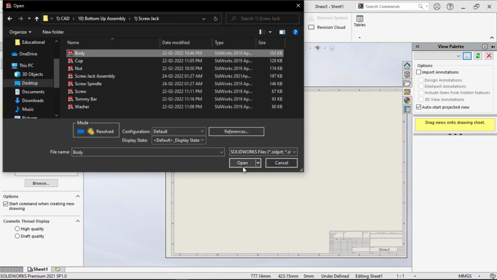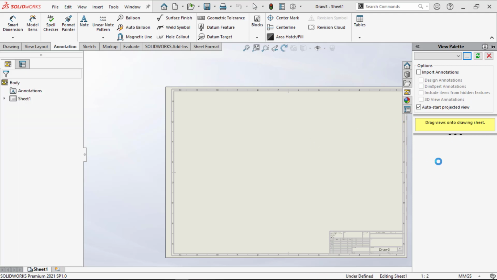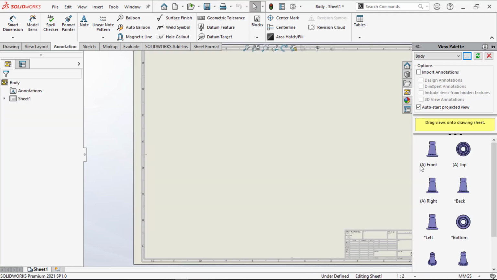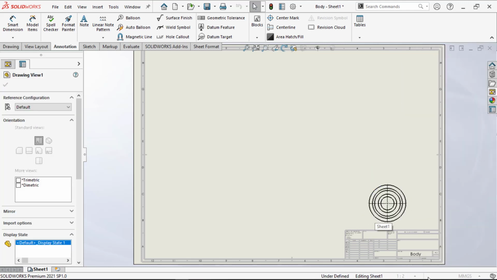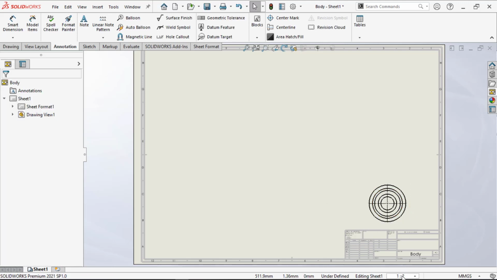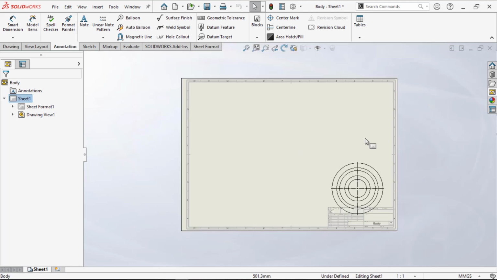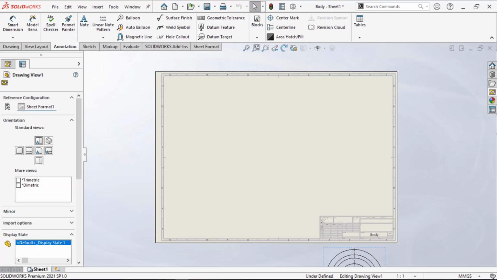Okay, the predefined views will be mentioned in this view palette. So you can simply drag and drop which view you are looking for, and then you can customize it, or you can create the different views later on. Okay, so you can simply press escape to switch to others and change the scale to 1:1, and you can simply place it here.